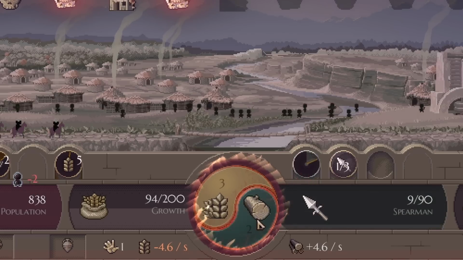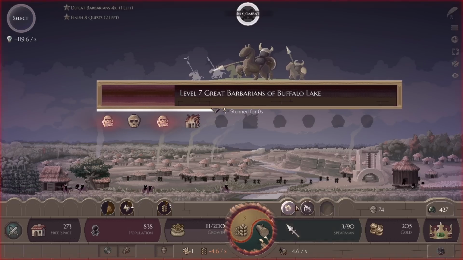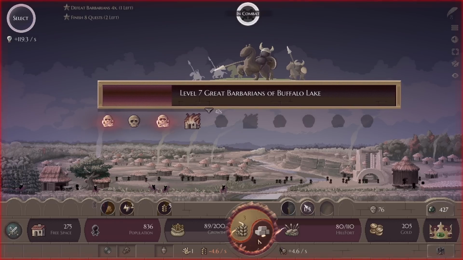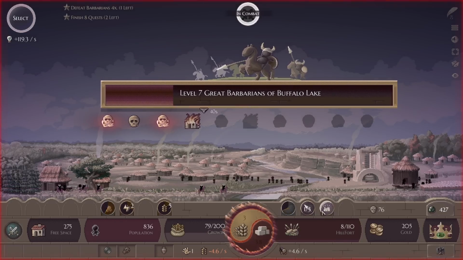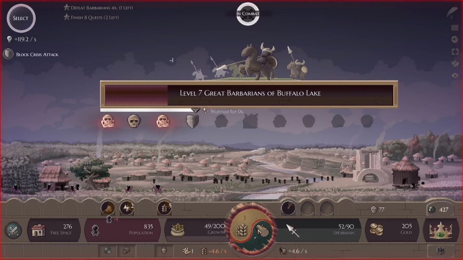Oh gosh, why is the thingy on fire? Am I clicking too much? Why is this on fire? Oh dear. I think I just lost a whole lot of people, but I'm not sure. I need to stop them from destroying houses. Hiya! Okay, back to the spears, back to the stunning, back to the everything.